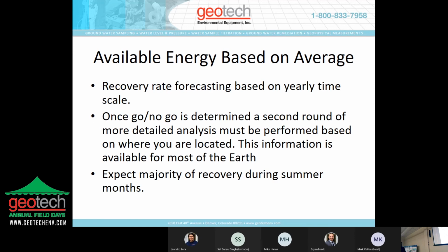The screen here shows that your recovery rate forecasting is based on a yearly time scale, and once a go or no-go is determined, we use other information to design the system. All that means is we need your product recharge rate and the type of product you're recovering, and then we look at that and how many wells you're pumping from to determine how many solar panels and how many batteries you need to operate the system 24 hours a day. And expect the majority of your recovery to happen during the summer months because that's when you have the most sunlight.